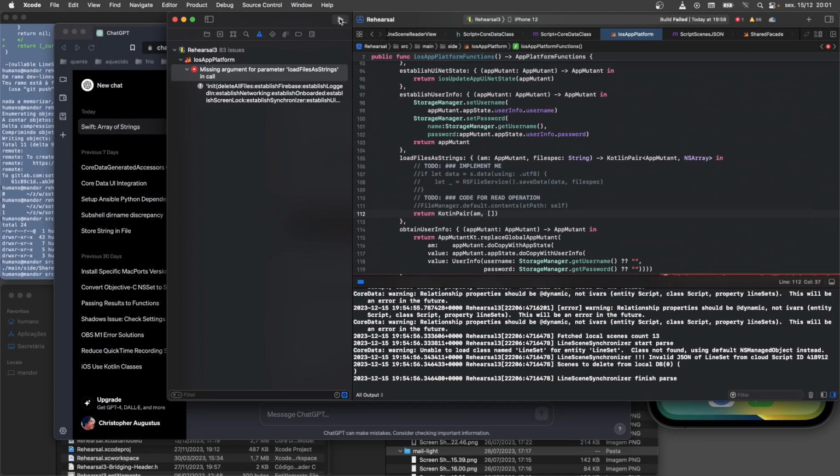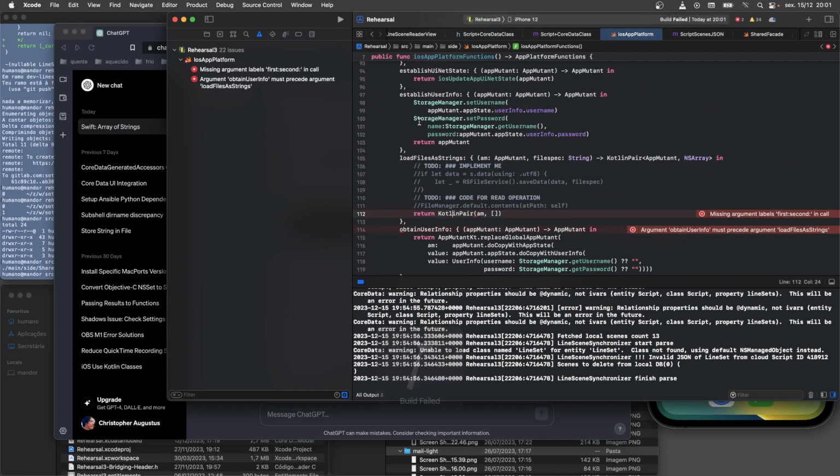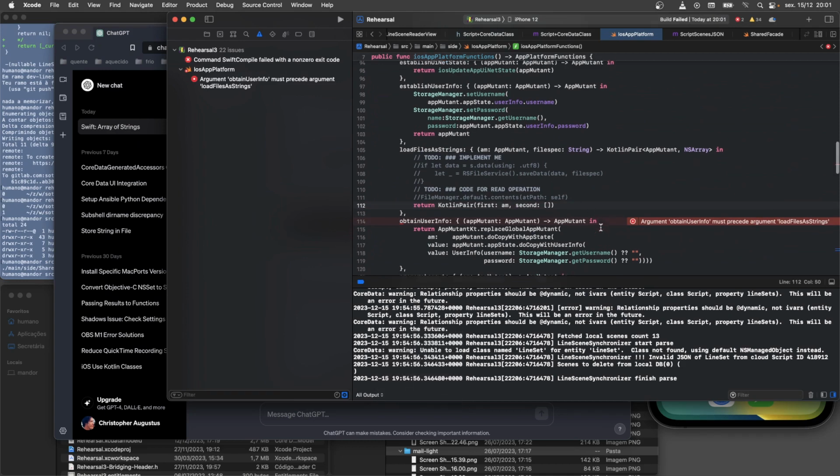Will that work? Nice if I actually spelled it correctly. Oh yeah. Second. That worked. Must proceed.